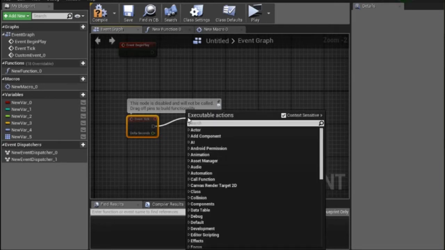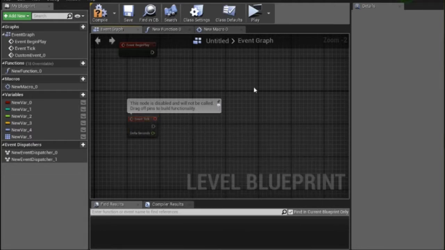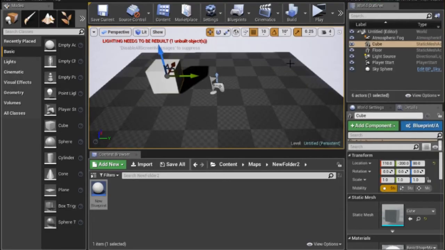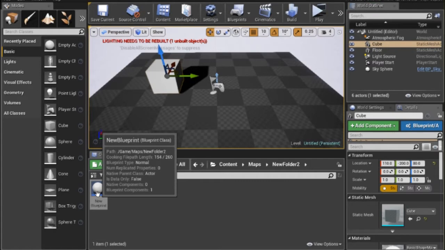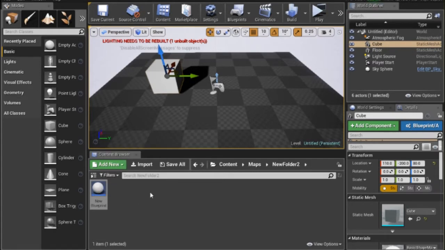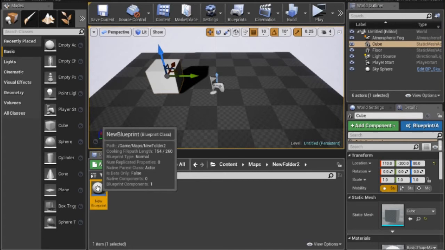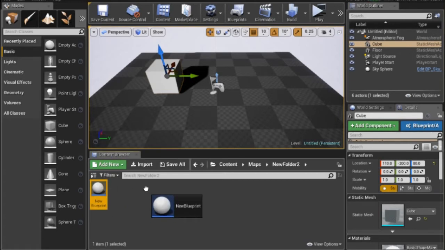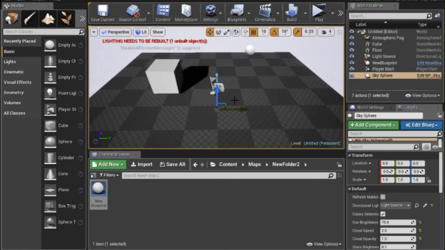To get the reference for another blueprint, you have to do two things. I almost forgot the first thing. One thing is you have to reference the active blueprint in the map itself, and that's a very important thing. That means you grab this blueprint and you just push it at any point in your map.